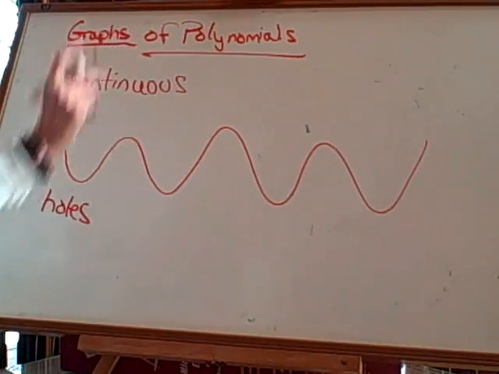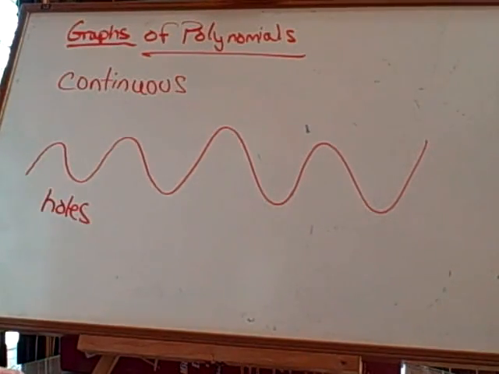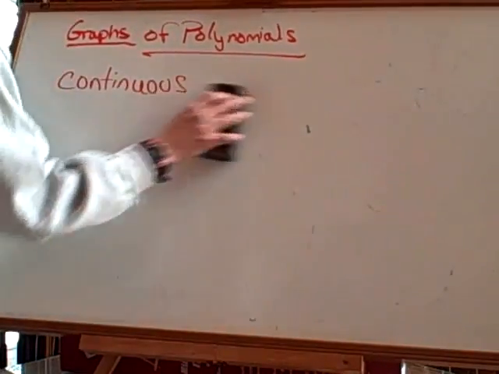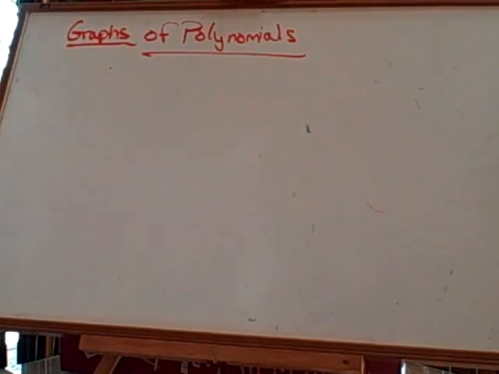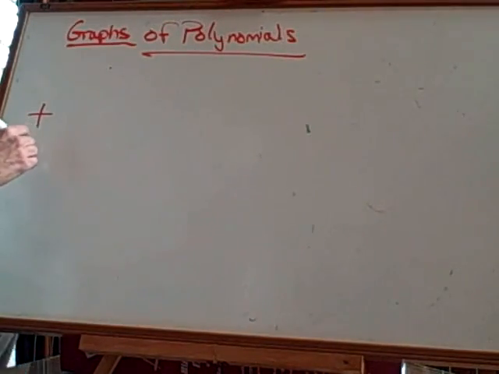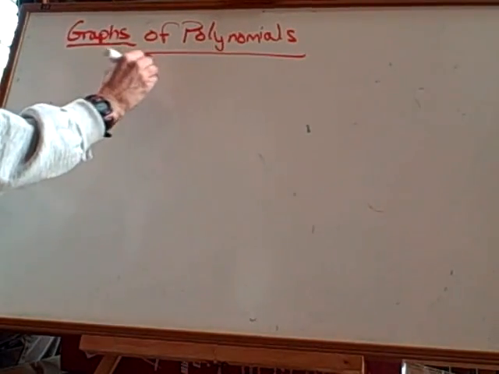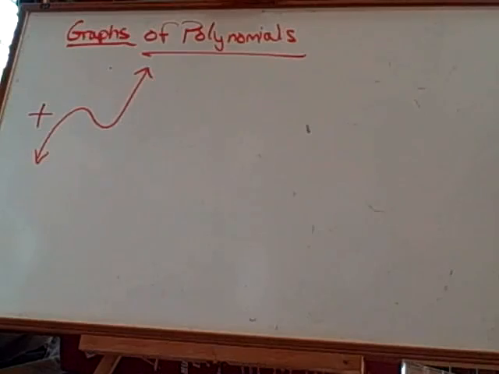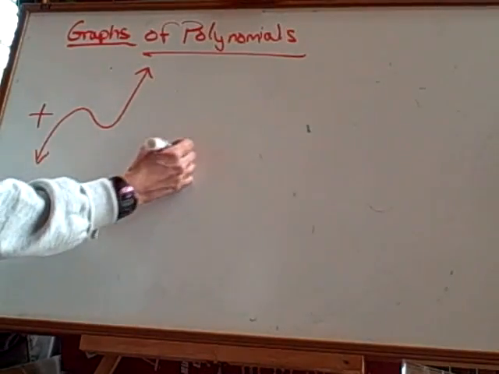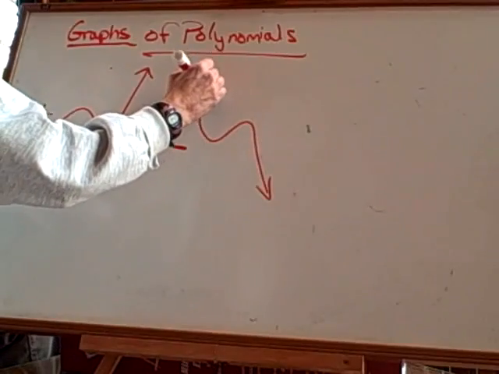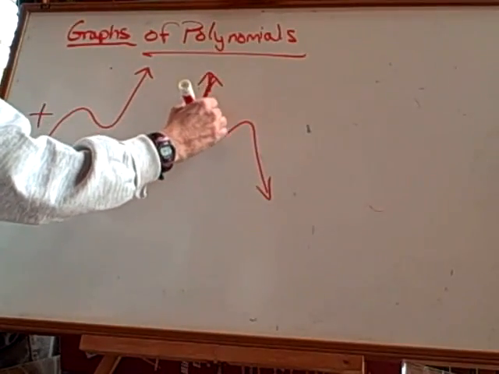Now this looks more like a sine curve than a polynomial, but it's okay. Shapes of cubic polynomials. There's a couple different shapes you've got going on here. So you've got that continuous whole shape. If the leading coefficient is positive in a cubic, it's going to look like this. Or if the leading coefficient is negative, it can look like this. That wasn't a very good one.